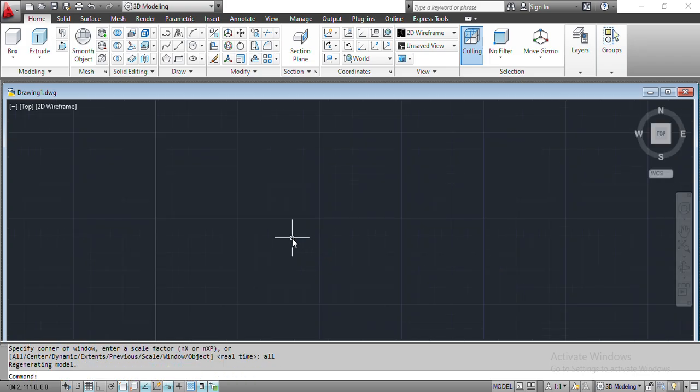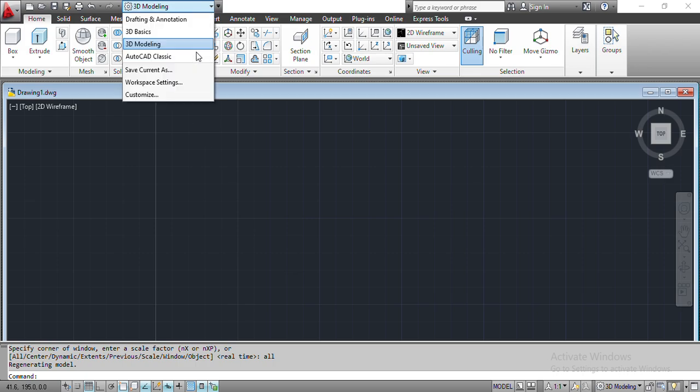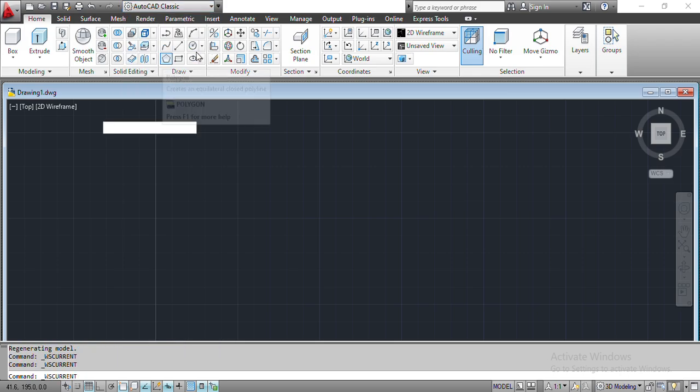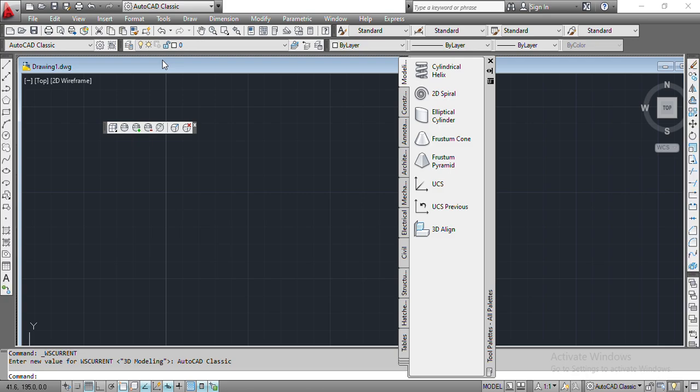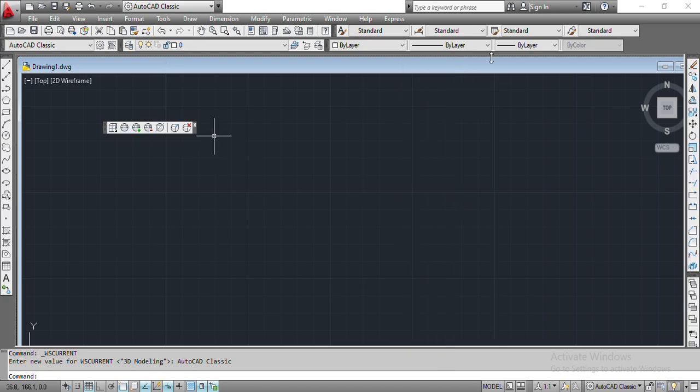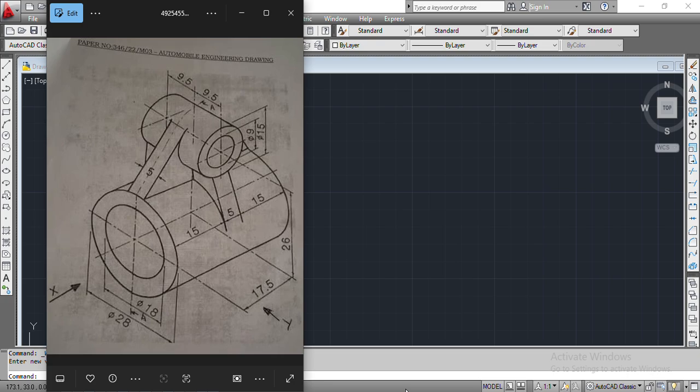After that, because we want to draw this in orthographic projection, the page should be in AutoCAD Classic, that you may get the things that are required for this, because they're available in AutoCAD Classic and not 3D.